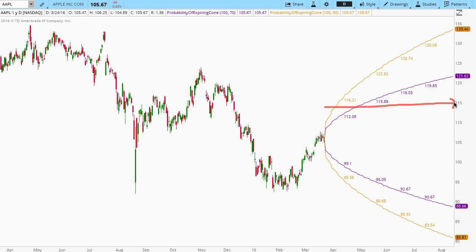Okay, and why did I take this? Just because it kind of helps prove the point here. But let's assume that you believe Apple will go up to 115, or that you think Apple will head up to that price point. If you end up being an option buyer in this case, because we'll just take the case of somebody who's an option buyer, though we are always option sellers, option buying proves a point, it's very easy to understand. You'd buy a call option assuming that the stock got to that level.